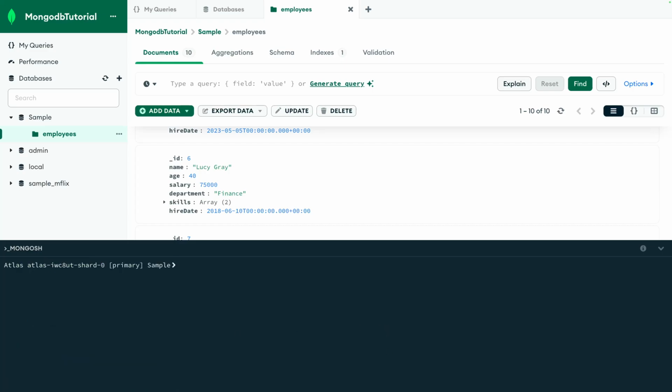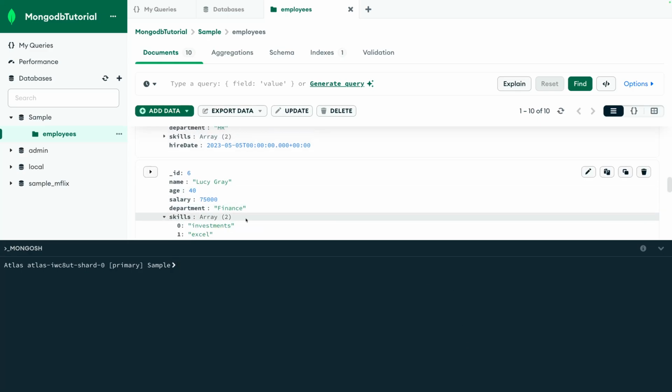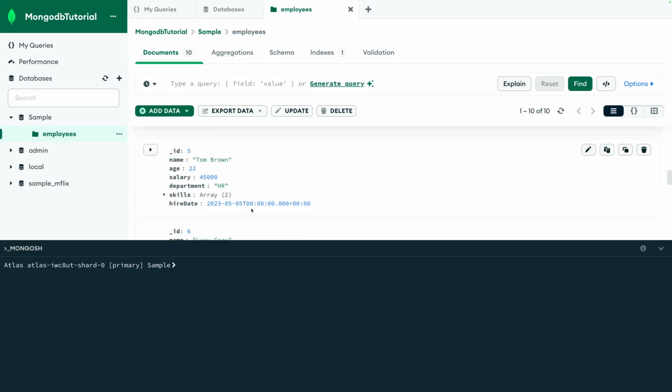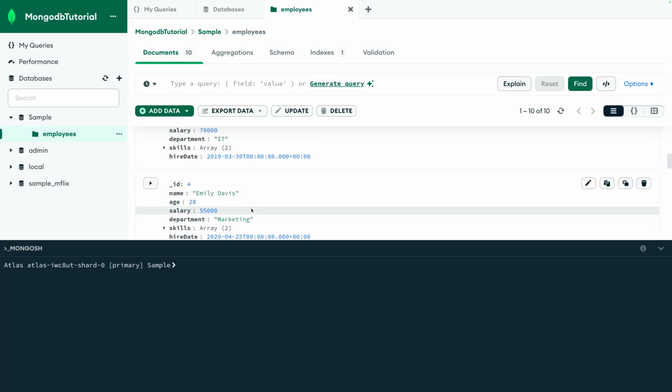Then the third question, find the employees who have either the department as communications, not the department, the skills, whose skills either communication or development. So we have to fetch based on the skills, because if you check the record, it's an array. Every single employee has different skill sets, but in that skills array, we are trying to figure out only the communication or the development. If any of these matches, we need to filter the record. That's a tricky question over here. So let's write the query to do that.